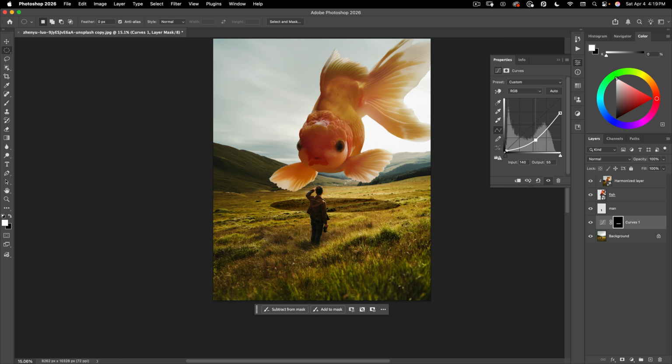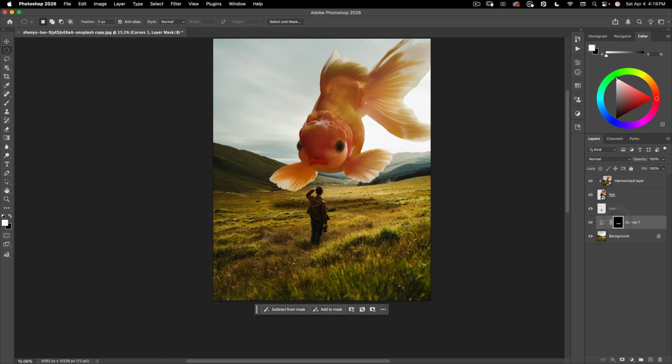Now, obviously it's way too sharp, but we can go to the properties of our mask here and add some feather to the mask. So something like this. And we can probably go even a little darker. Okay, and the beauty of this is I can do Command T with my mask selected and make this a little bigger if I want to, or even move where it is.